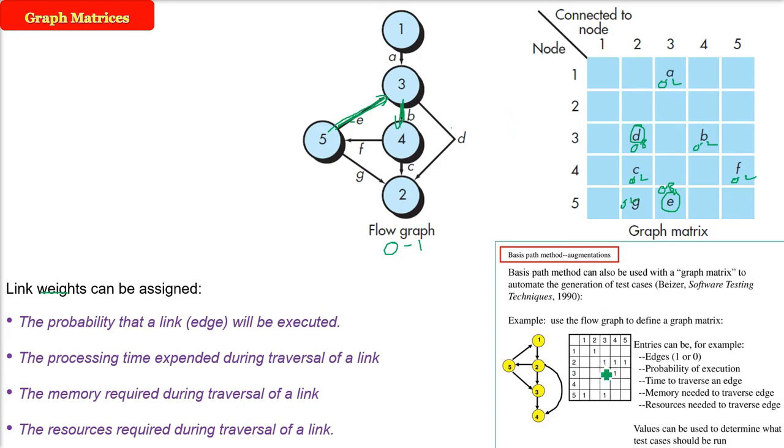I can leave others because there can be plenty of test cases. Because I am interested in memory or resources, I will check only those that have a higher weight which I have assigned, or my program leader or manager has assigned. I hope you got the idea. That is why the weights are important. This graph is assisting the basis path testing. The numbers which we give will signify whether we have to test it now, or we can test it later, or we can leave it. That is the option.